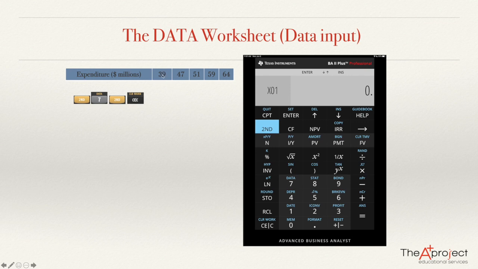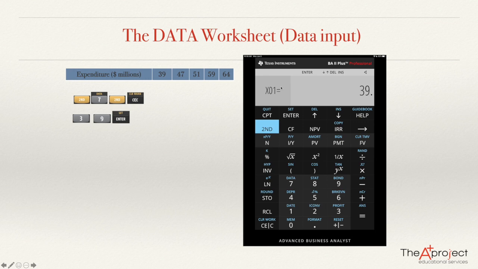And I noticed that the first value of x is 39. So I'm pressing 39, and now you see this 39 on the screen of your calculator. You see here what I press. Now, this number is not in the memory of your calculator. You need to press the enter key in order for this number to be in the memory of your calculator. So I press enter, and you see immediately the equal signs.